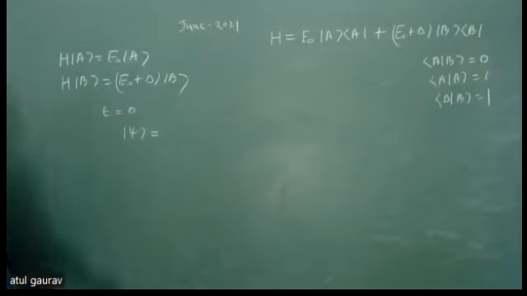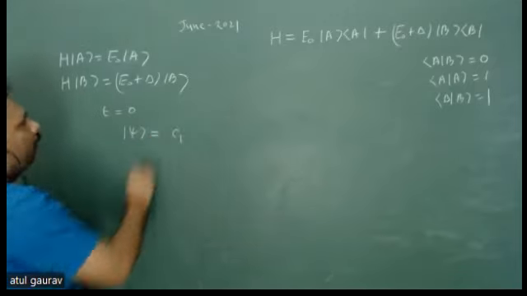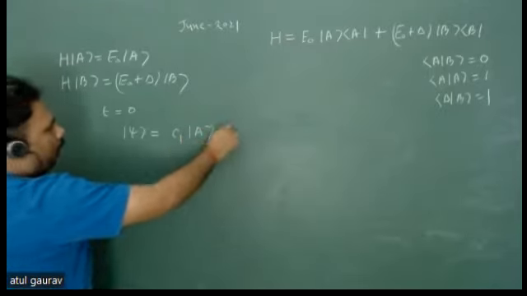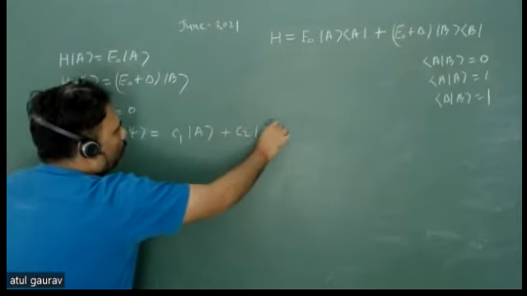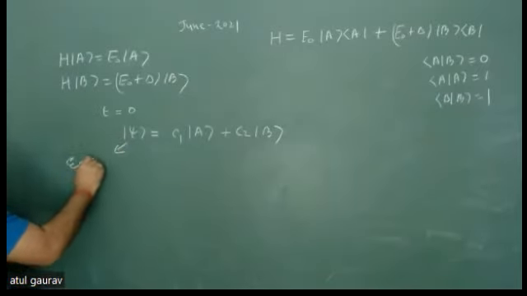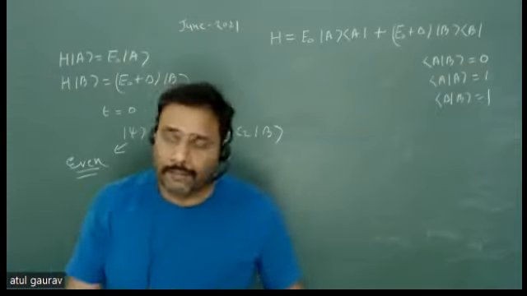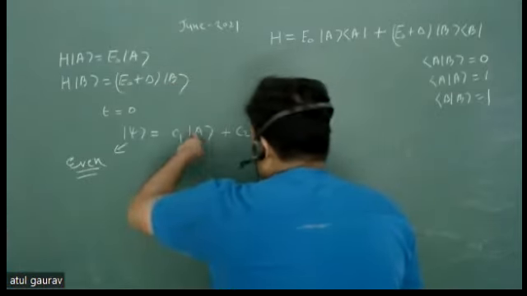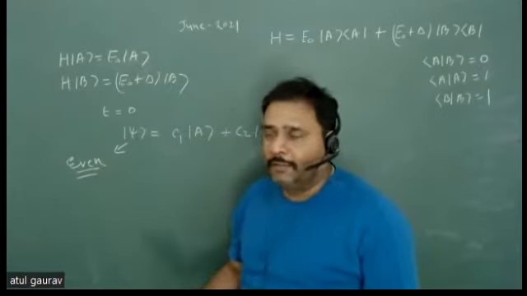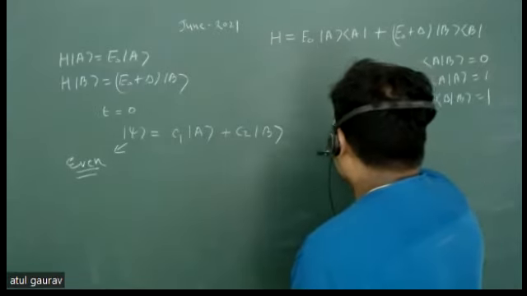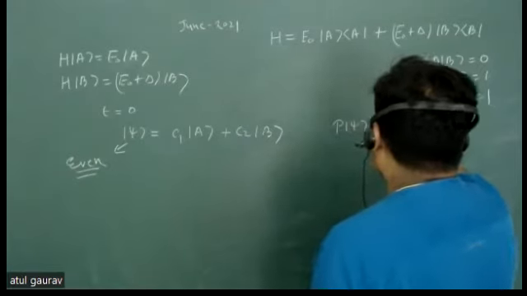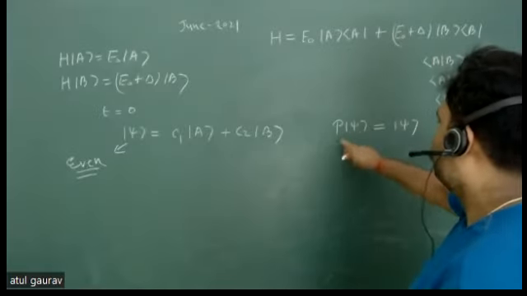And at t is equal to 0, we can create one state which is even in nature. So we can write arbitrarily one state, psi, equal to C1 A plus C2 B, and this psi state is even in nature. Now, what will happen to this parity? Parity and this particular operator have an entirely different relationship, so all these things are abstract. If we operate P on psi, since it is an even state, that should be psi. So P psi is equal to psi.